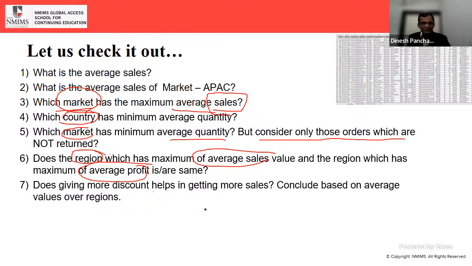So basically, I'm again trying to say, region wise, do the average sales and the average discount go hand in hand? That means if you give more discount, are you getting more sales? In short, is discount helping us to increase the sales or not? Can you please try to conclude and help me how to build a table?